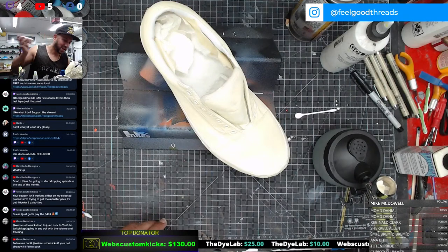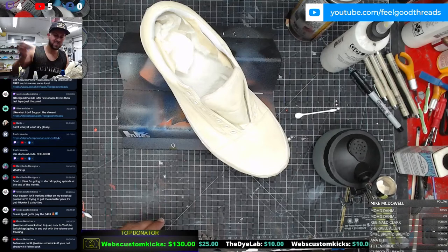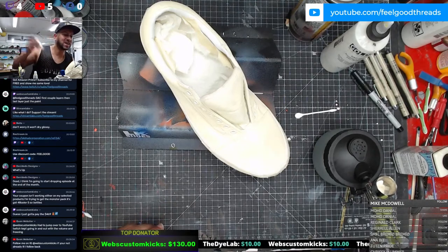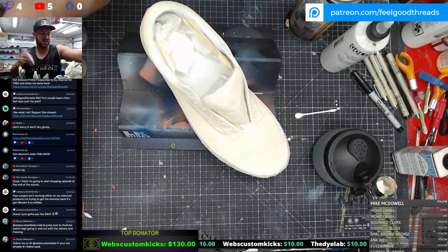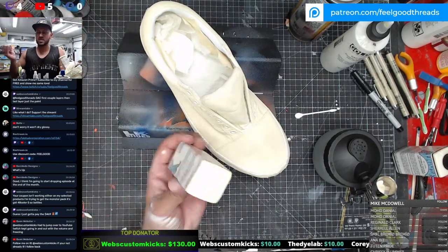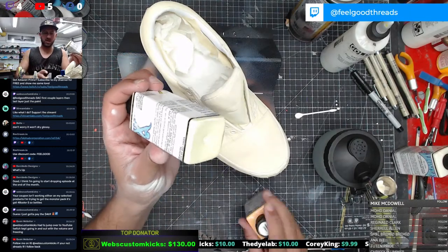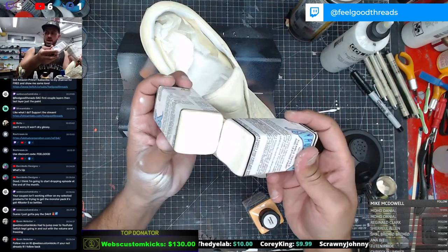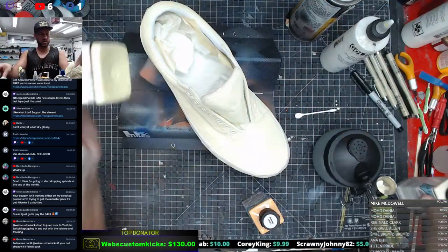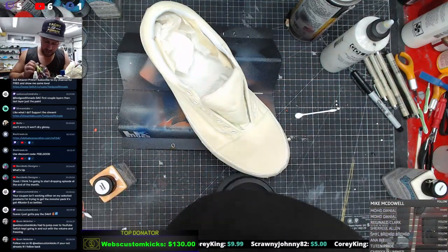Let me jump into this next color coat. And man, I kind of like the way they look right now. I think they have a lemon sherbet look. Looks kind of like this lemon sherbet. Interesting. Look at lemon sherbet, and then this is what we're using. So it has a slightly yellow tone to it. All right, let's dump this all out.